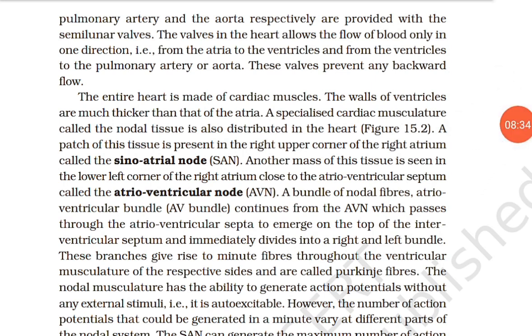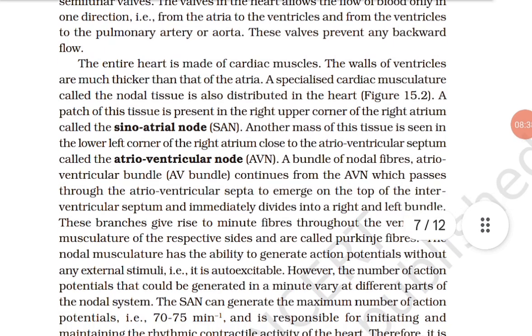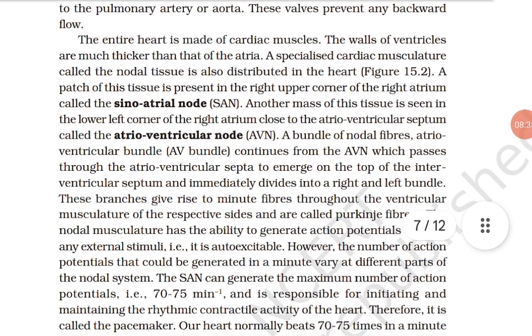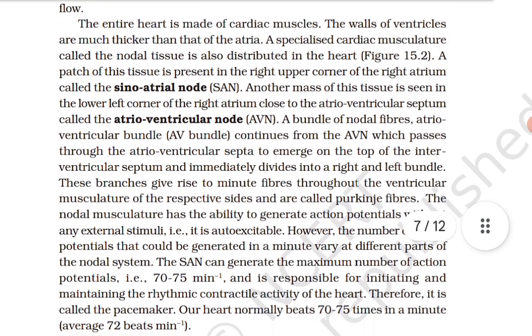What does the blood vascular system consist of? A muscular chambered heart, a network of closed branching blood vessels, and the blood, the fluid which is circulated. The heart, a mesodermally derived organ, is situated in the thoracic cavity in between the two lungs, slightly tilted to the left. It has the size of a clenched fist.